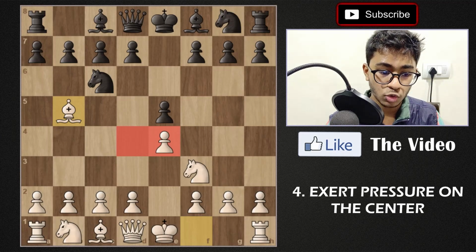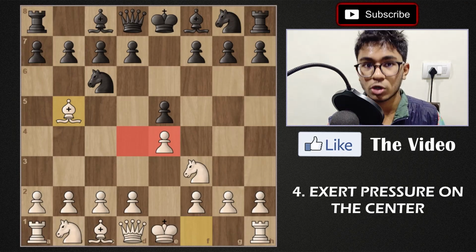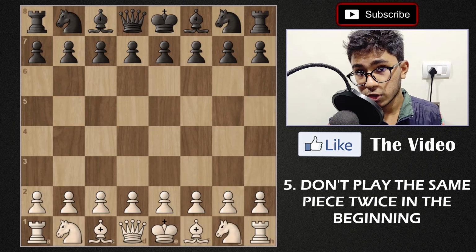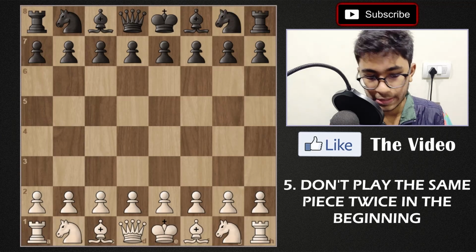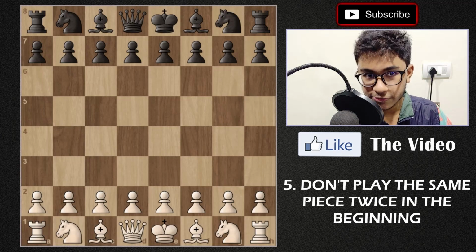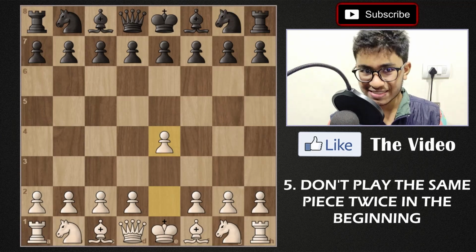You should always try to hit the pieces which are controlling the center, and you should always try to occupy the center. So this was the fourth tip. Now let's move to the fifth tip. The fifth tip here is don't play the same piece twice in the beginning. What is the meaning of this? The statement is very clear. Let's see an example.